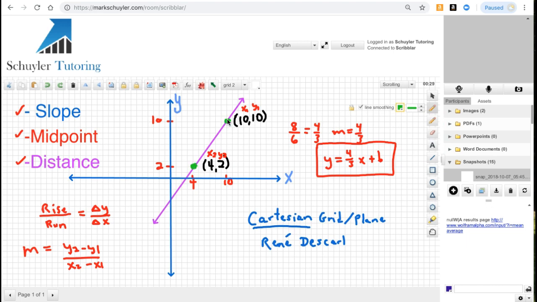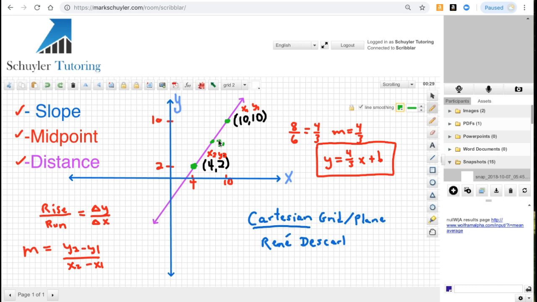And if you average 4 and 10, what do you get? Well, we know, especially if you watched my mean average video, that you add them up, divide by 2 in this case. We have 2 numbers, so 14 divided by 2 is 7. So the midpoint, this point that would be somewhere right in the exact middle, actually, it should be at 7. Okay, that's its x value.